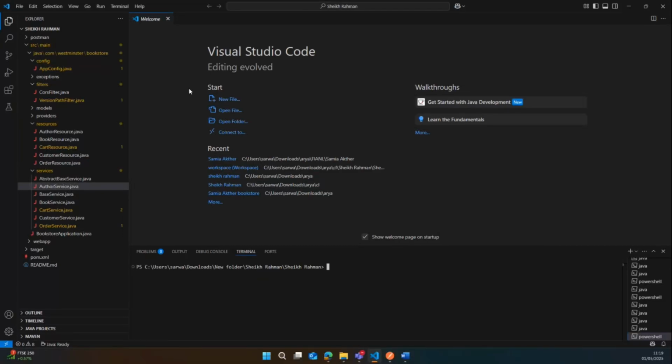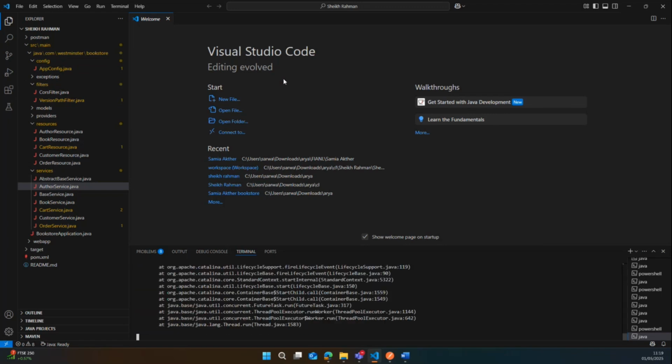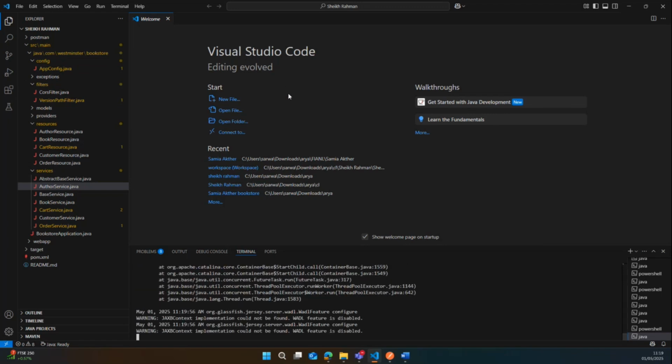This is my demonstration for the RESTful Bookstore API developed for the client-server architecture coursework. I'll be starting with Visual Code to start the server using the Maven Tomcat 7 run command. This launches an embedded Tomcat 7 server and deploys my Bookstore API application.